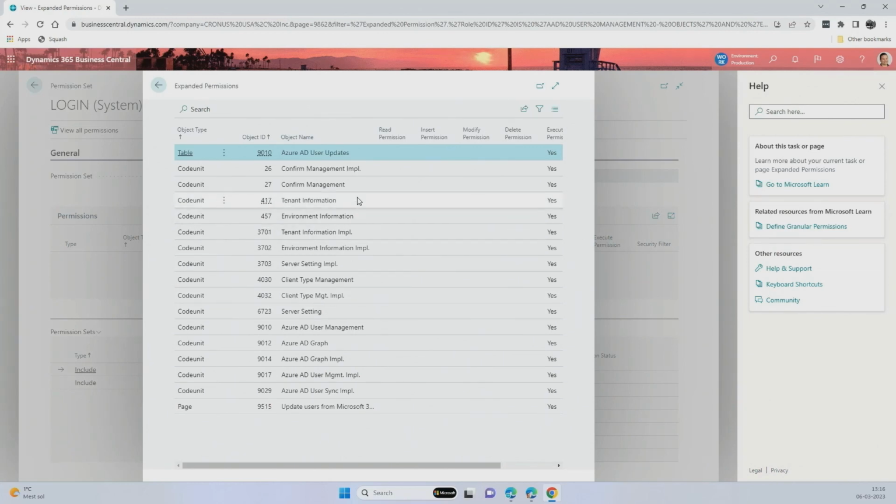For instance, you'll find stuff like tenant information. But why would you want to control tenant information? Everyone should have access to the API to look at tenant information, or implementation codeunits, which you cannot even access through code. So there's absolutely no point in controlling permissions for these object types, and so on and so forth. Essentially, only the two that were left are worth controlling permissions for.